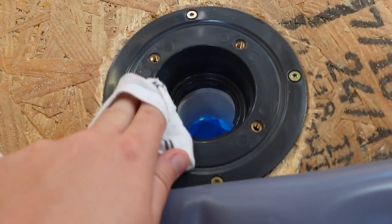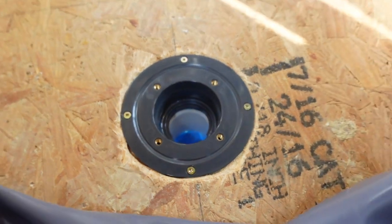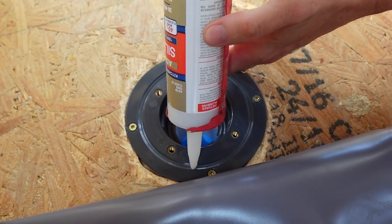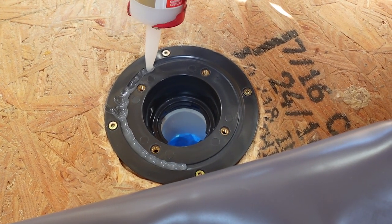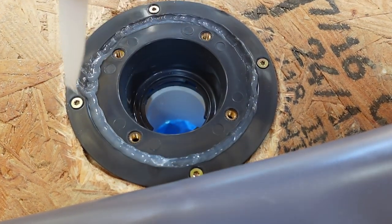Okay, so the first step is we're gonna clean this off so that our silicone can stick nice and good. All right, step one, it's clean. Step two, let's do it. All right, so this is just silicone caulk. We're told you're supposed to put it an inch away from the edge, so this little ring around. But again, this is our first time doing this, so take everything we say with a grain of salt.